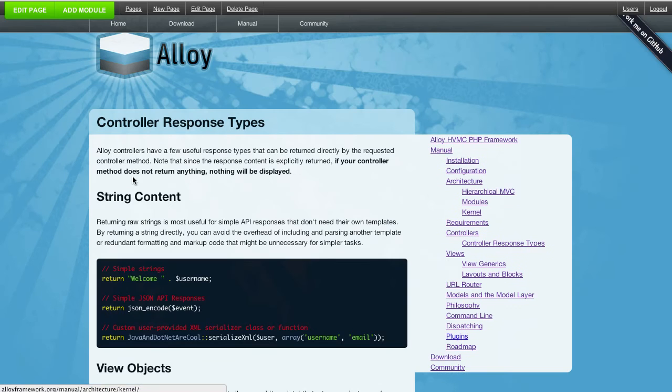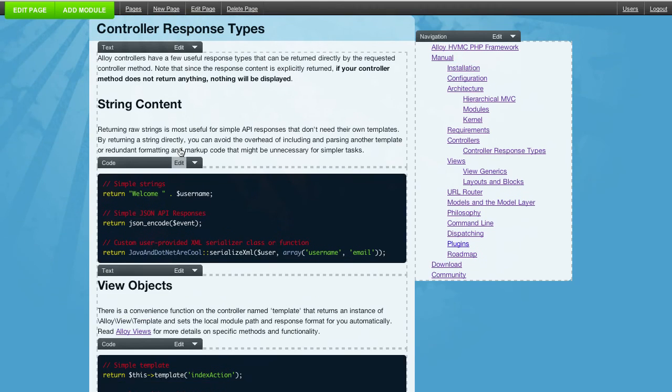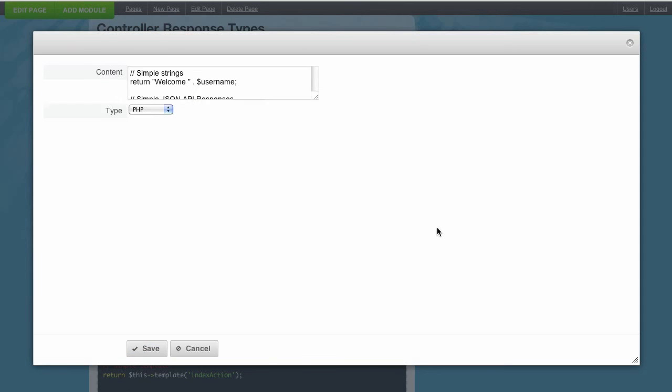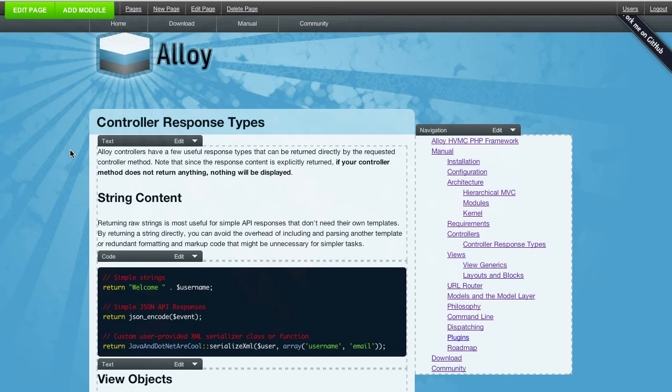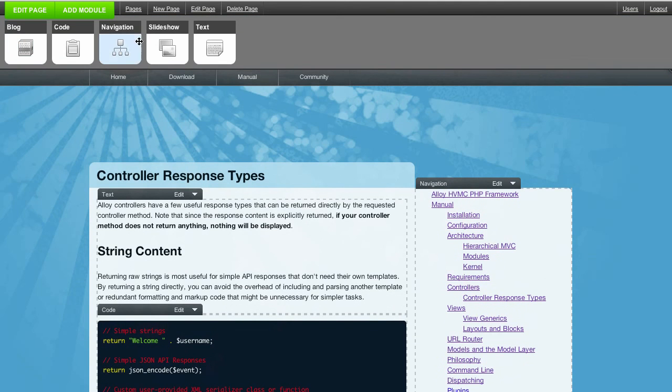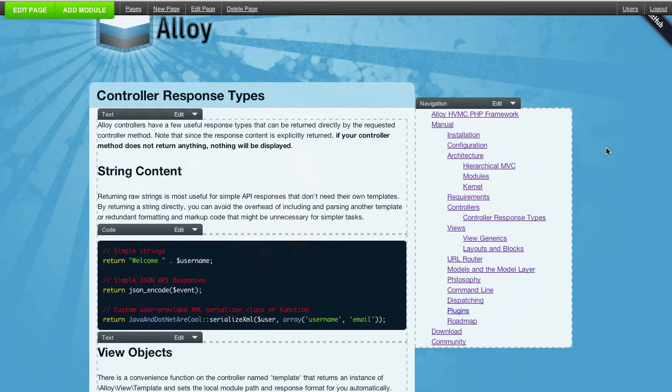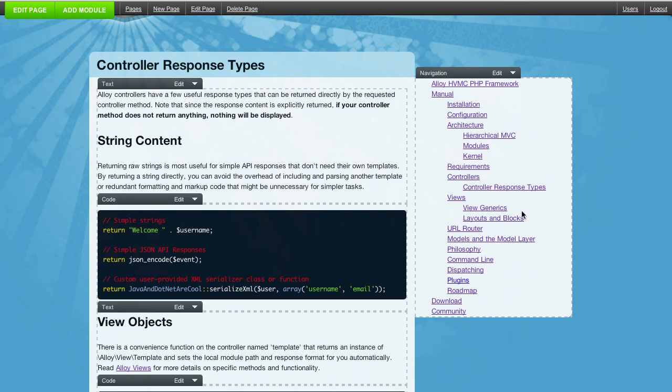So this text is its own MVC module. The code modules that you see dispersed here for code content are their own MVC modules as well, just that specify their own behavior. There are more complex modules. The blog module, navigation is its own module. There's an image slideshow.